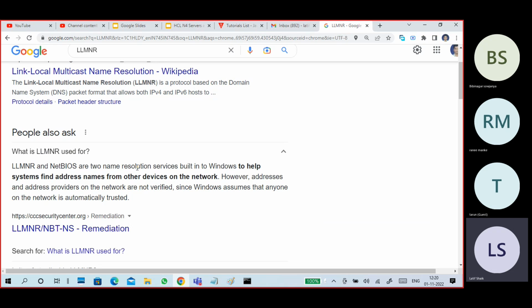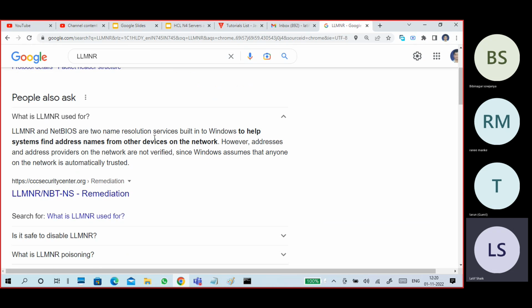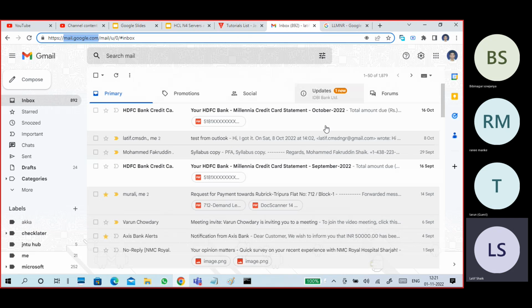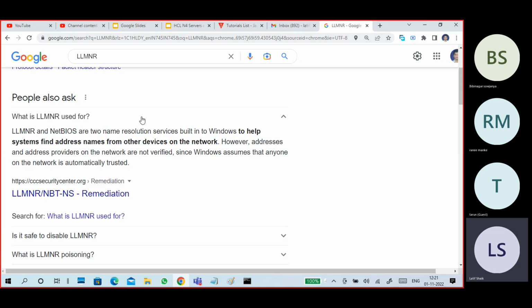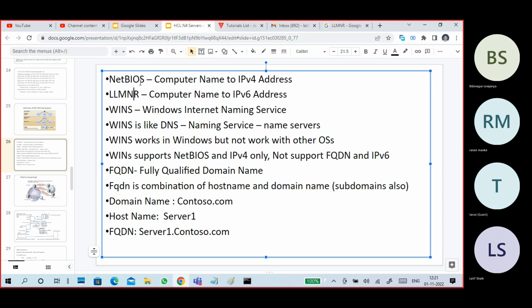That is how Wikipedia puts it, but I have read in my Microsoft textbook that there are two name resolution methods built into Windows to help a system find address names of other devices on the network. So if any computer is on my network, I can understand it by mapping NetBIOS or LLMNR.